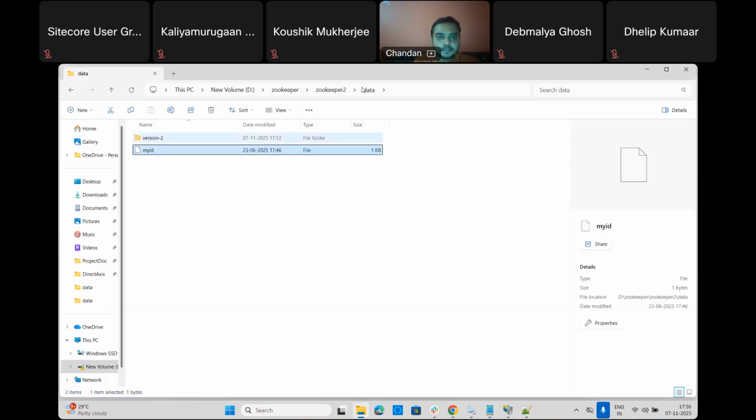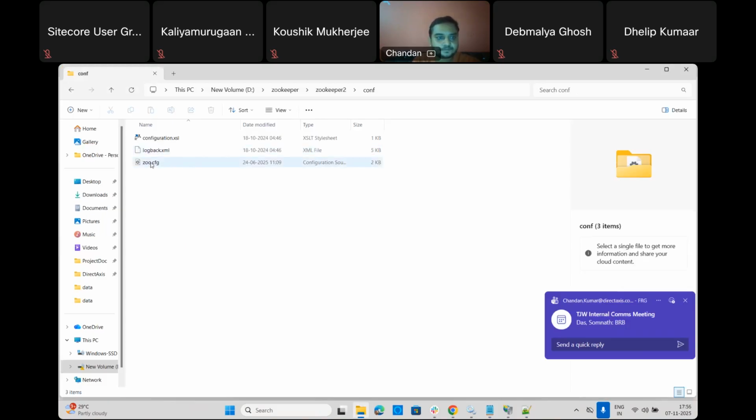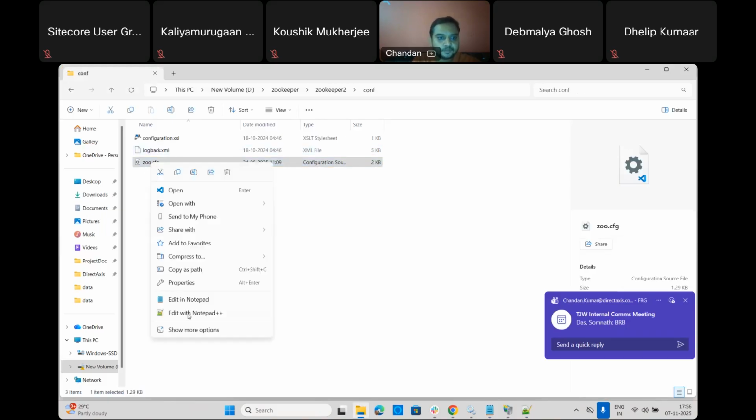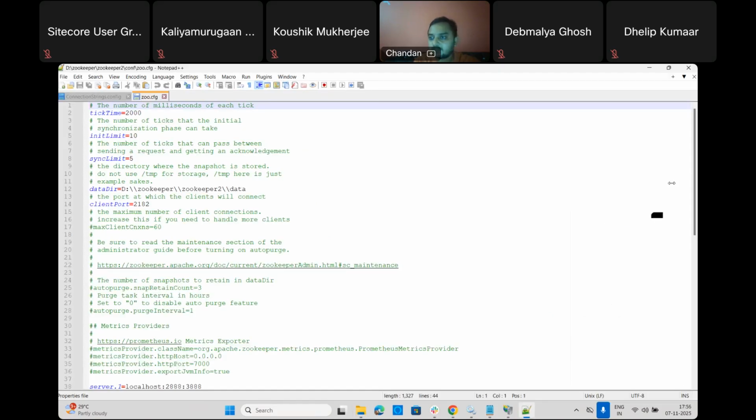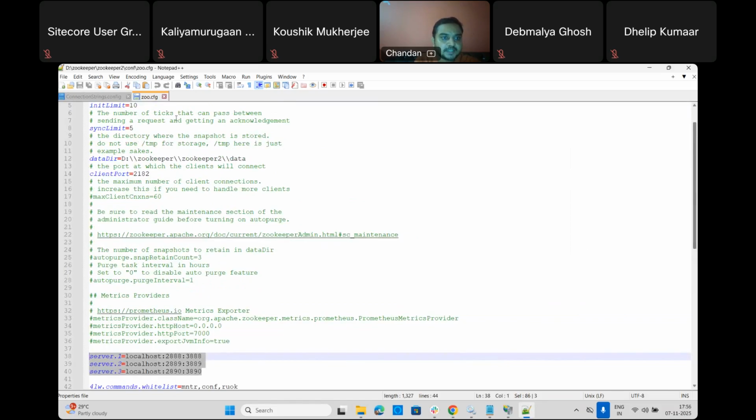And again, if I go to the configuration here, this part will remain the same across all of them, because this is the ensemble. This will let the ZooKeeper understand which are the other ZooKeeper nodes. So this part will be constant across all the ZooKeeper nodes, and the thing which will change here is the client port. Okay. So for this ZooKeeper node, Solr will communicate with port number 2182, and the first one was 2181.